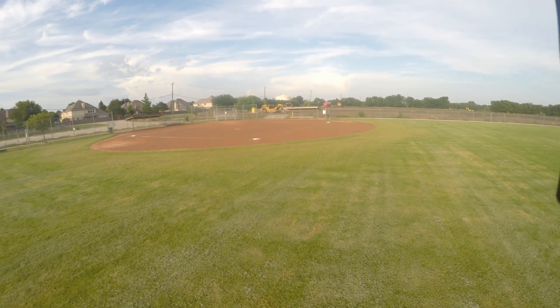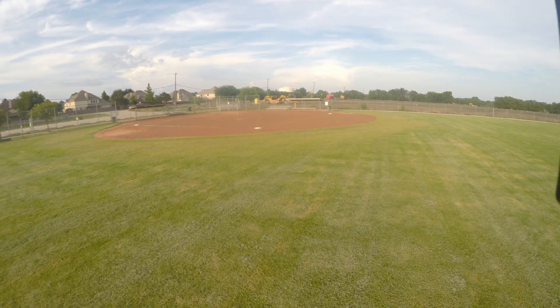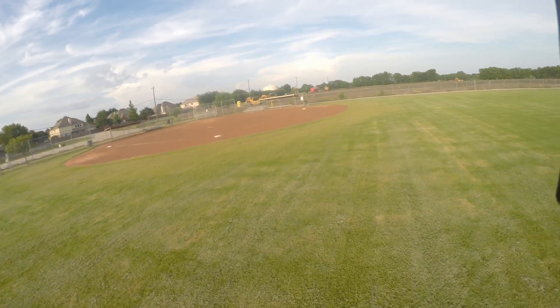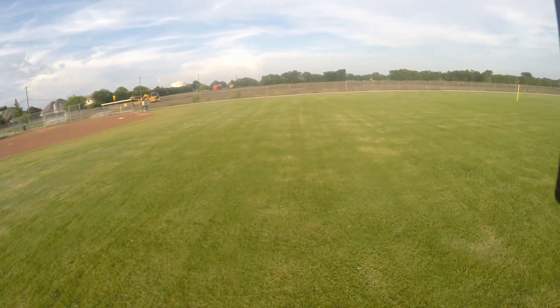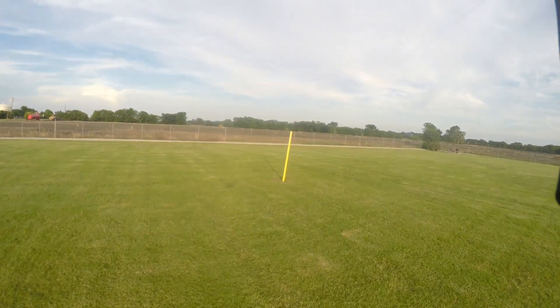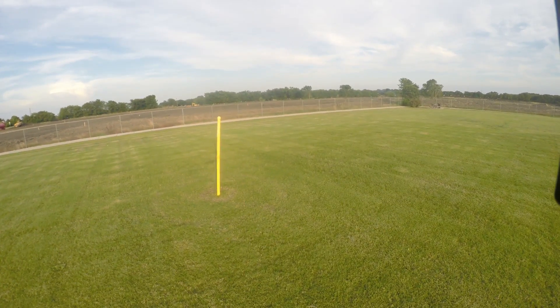There's the baseball field. So I guess I've got to... I hit — okay, so I hit the one on the left, and now it's flying back over. There's the post. Let me see. Hopefully it doesn't hit it. All right. So that seemed to work out as well too. Now I'm going to hit fly.